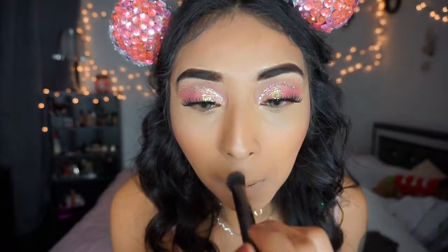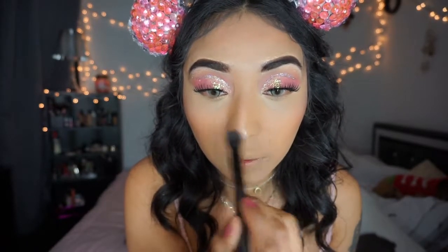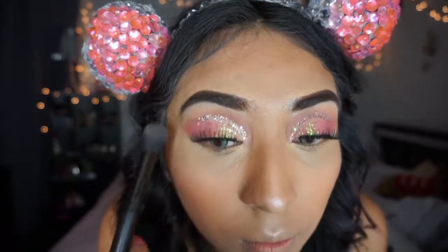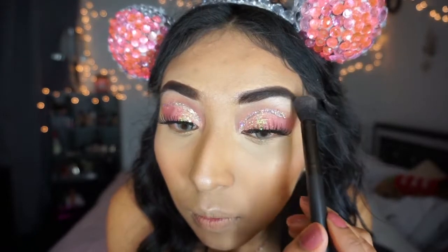Girls, this is just such a colorful, beautiful, amazing, I can't even describe highlighter. Better than some high-end highlighters, I can promise you that. It's just so pigmented and so shiny. Look at that. I just can't get over that. It's just so beautiful. I love it. And I'm gonna put some under my brows just to make that pop even more. Pop, pop, pop. Tell me that's not cute. I just can't deal with it. Highlighter is on point for $5, girls.